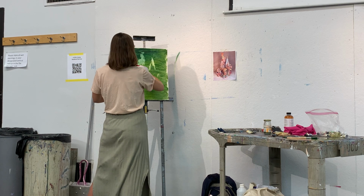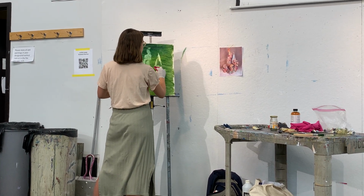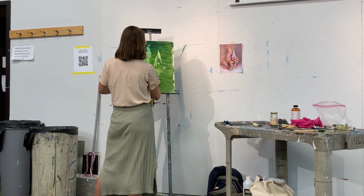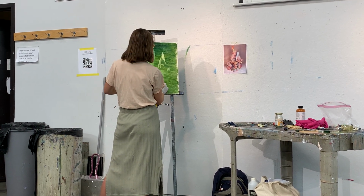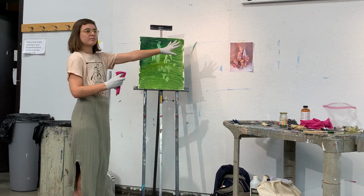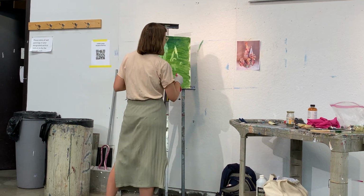And then I can work additively as well. So I can go back and forth between pulling away the light and then adding some more darkness. And it's important when you're in this underpainting stage that you're really looking at your image or your subject. I know that some of y'all might be working partially from sketches as well. I really encourage you to have your image, at least for this first step of the process, as you're figuring out where things work with light, to really be working from your image.